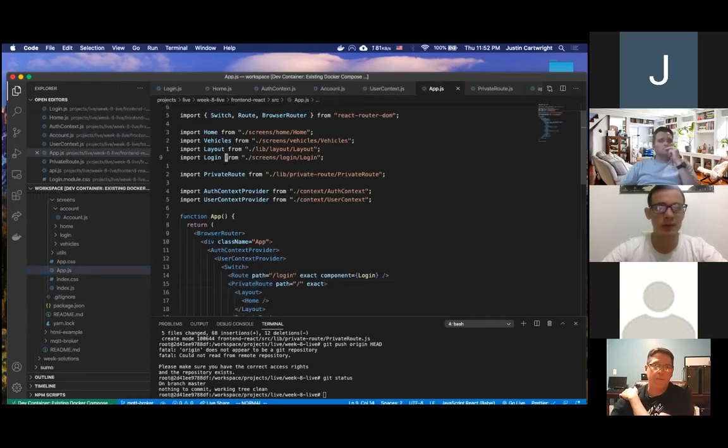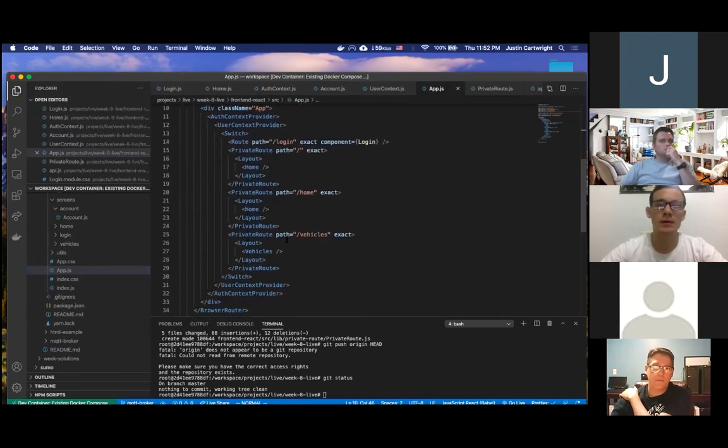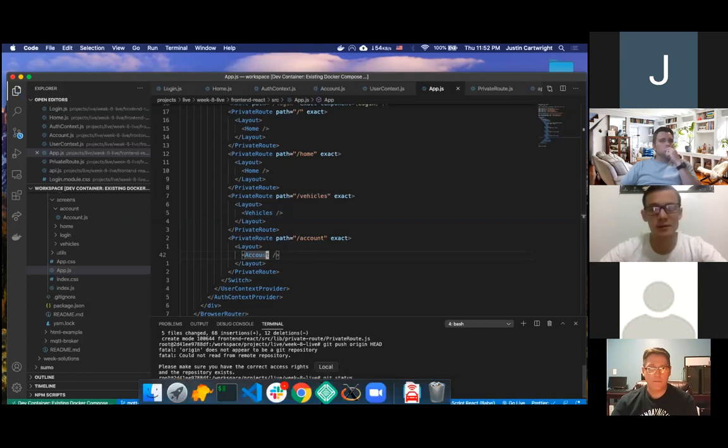We want to import this new page, call it the account page, and we'll put it right after vehicles here, in the same layout as the rest.